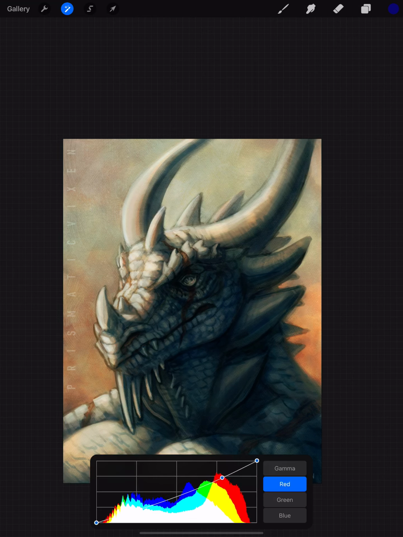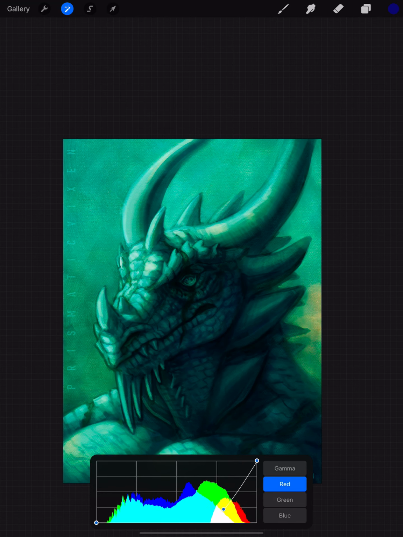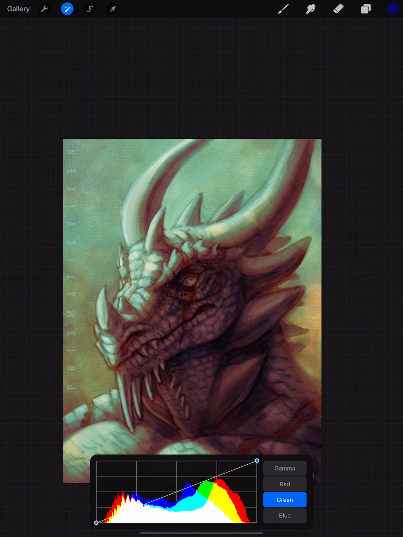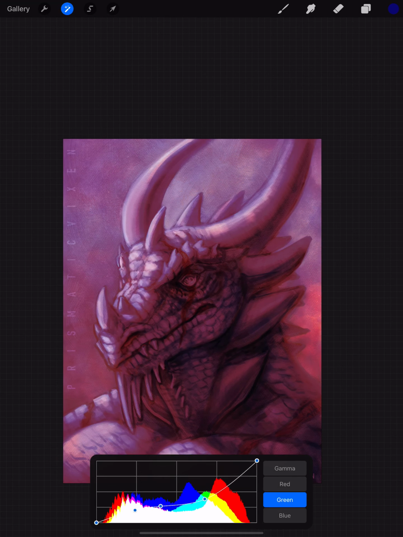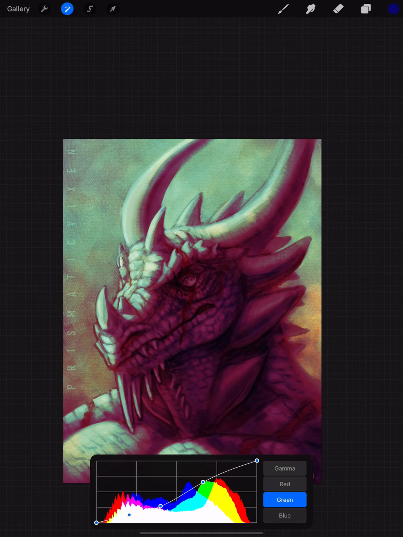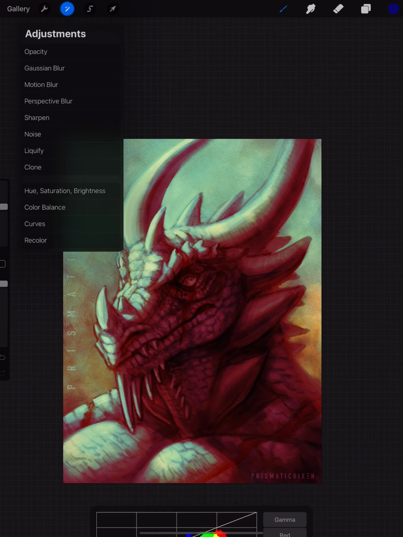And then with all the different channels again, you can cool things down. Going up, I'm adding more red. Going down, I'm removing red. Here you can totally invert the warm-cool interplay of shadows, so now you can have warm shadows and cool light. And you can just really mess around with it. You can add purple in only the midtones and remove it from other places. It's always really fun to mess around with all these. So you can end up really quickly having a lot of different color iterations of paintings in literally seconds.